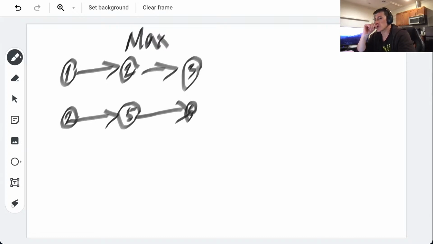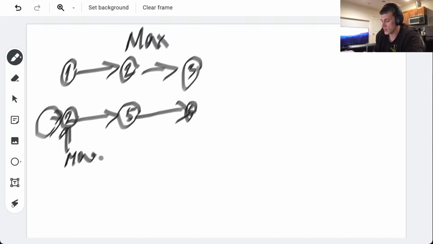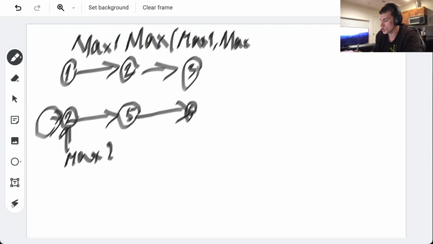The max here will be whatever precedes this guy, whatever its max that precedes, or this max. So it's max of max1 and max2.